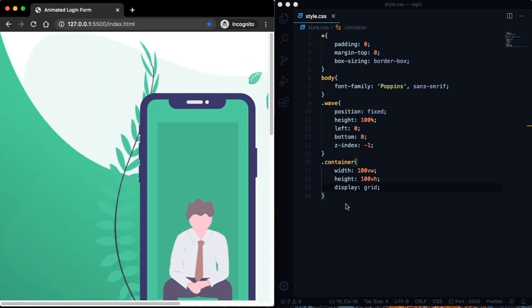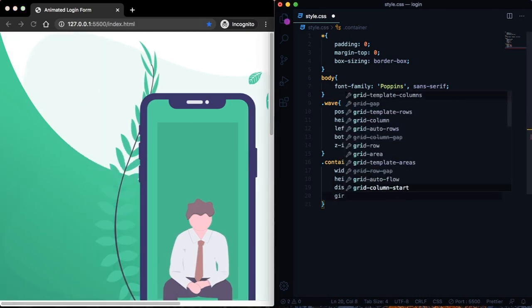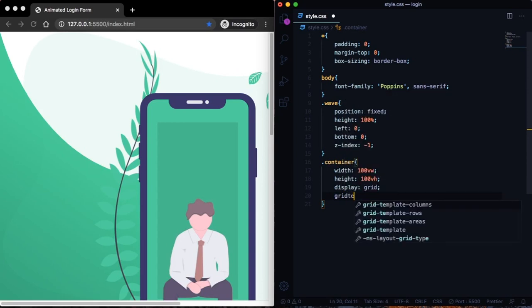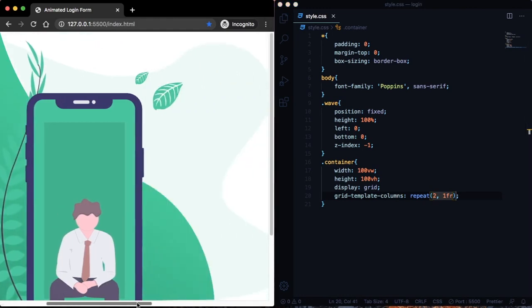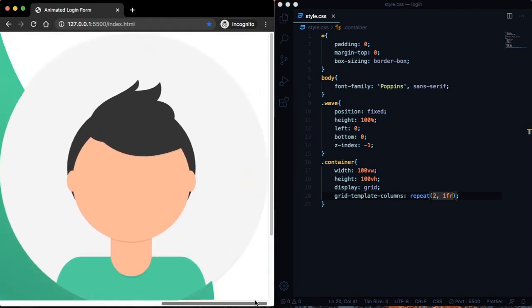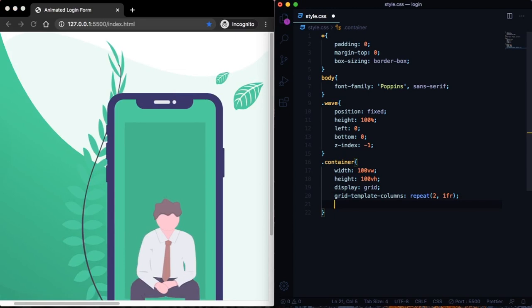For that, we need grid-template-columns, repeat 2, 1fr. So now we have them side by side, as you can see here. Let's add some space in between them with grid-gap 7rem. All right. And some padding, 0 and 2rem. Okay.